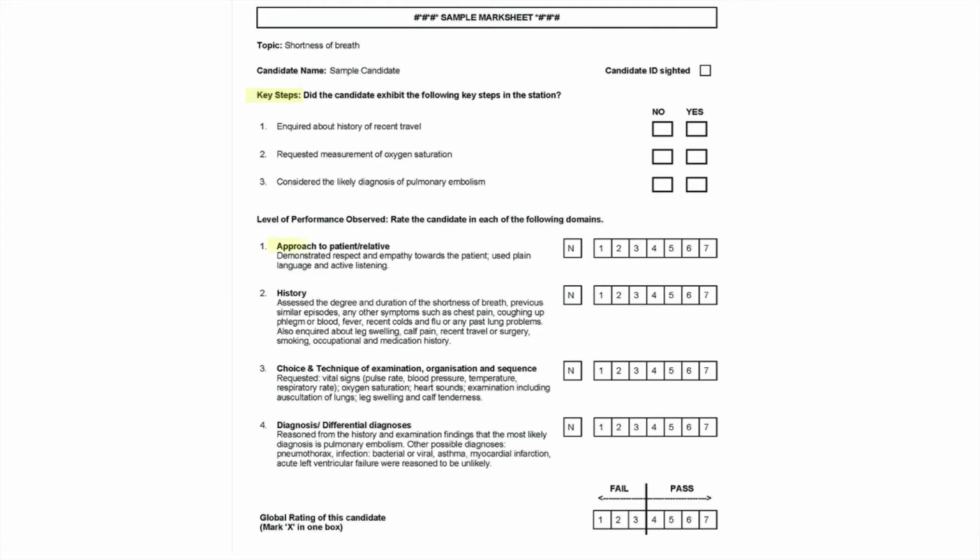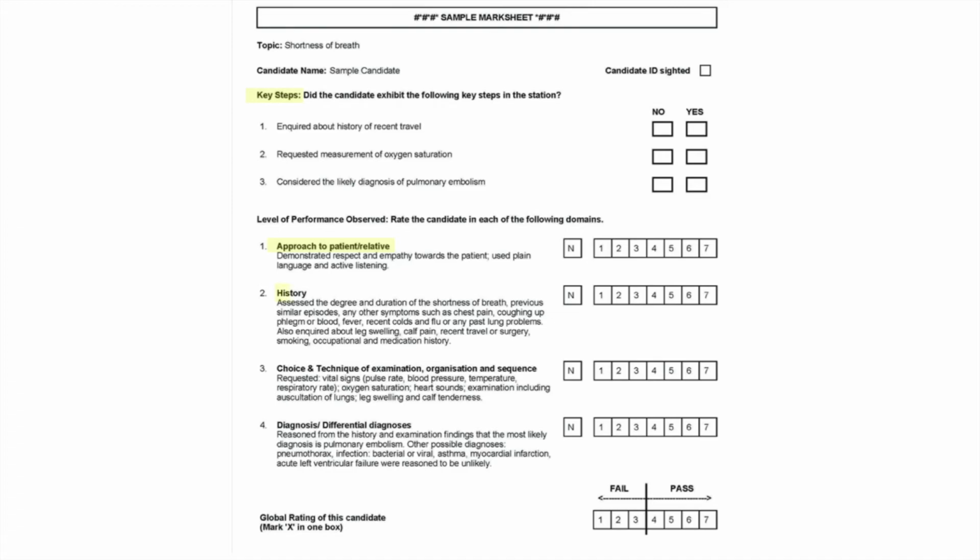Then let's look at the 4 domains given below. The first one is approach to patient or the relative. So I personally feel that this is a very important domain, because it is important in all cases for AMC. Okay, so you have to be very empathetic towards the patient. You have to improve your communication skill. Just coming to a diagnosis and giving differentials is really not enough for AMC. You really have to make sure that you give a good approach to the patient.